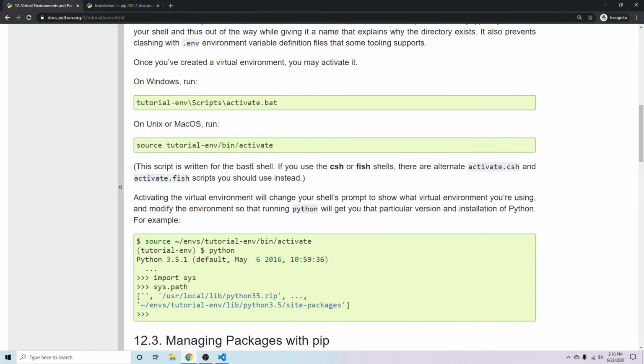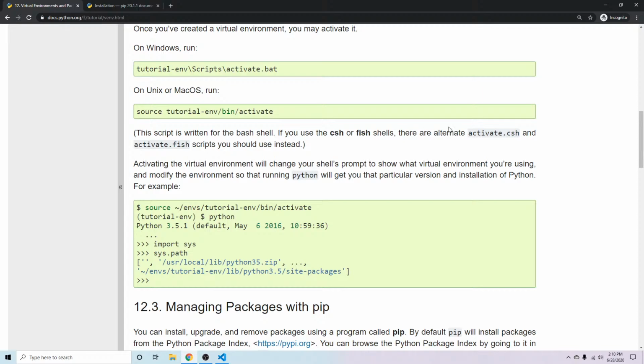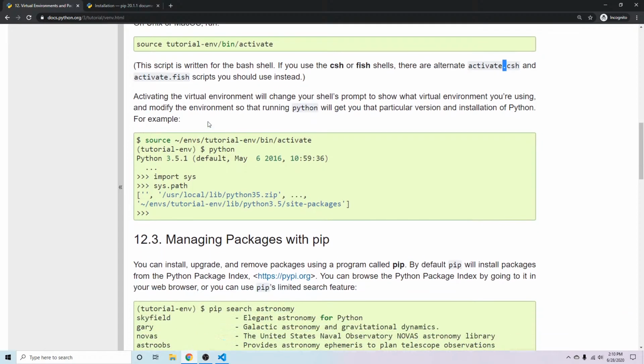This script is written for bash shell. If you use csh or fish shells, there is an alternative. So if you're using csh or fish shells, go ahead and use the activate.csh or activate.fish file respectively.